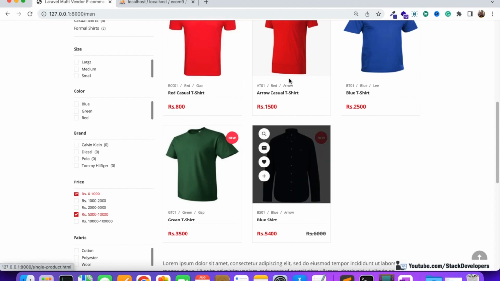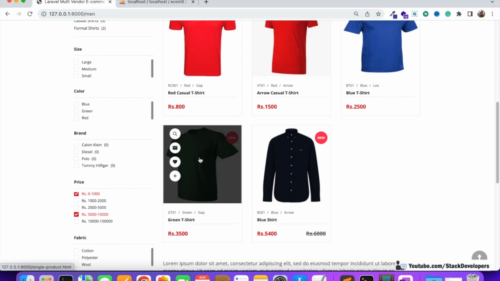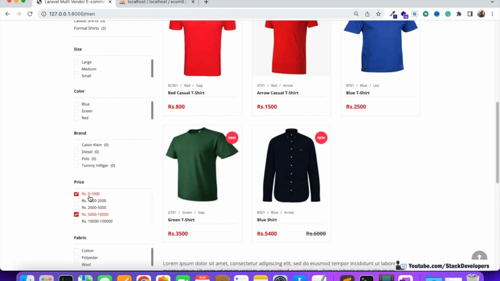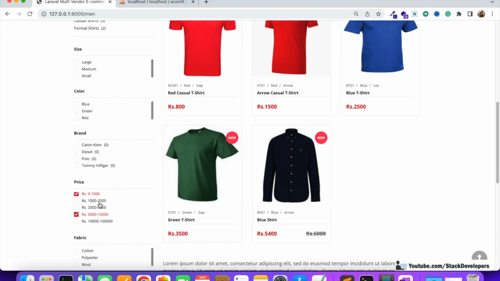But three products are also coming, these middle three. That is wrong, because we are checking only the minimum value 0 and the maximum value 10,000. We are not checking the internal prices, whether they are selected or not. Though the user will not do such a thing. He either wants 0 to 1000, or maybe 1000 to 2000, but he will not want a shirt either below 1000 or more than 5000. It is not practically possible, but we need to make this option correct for our website.